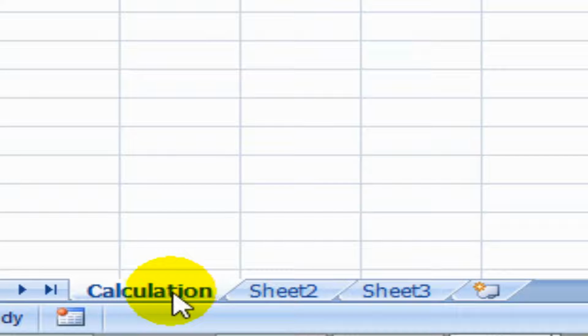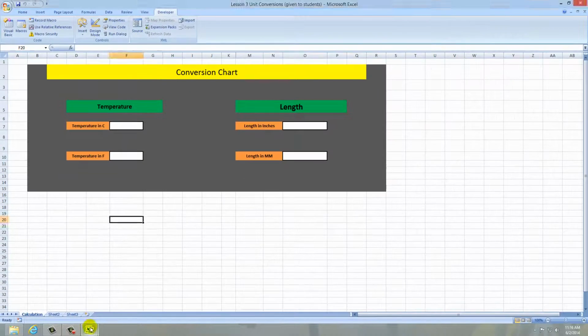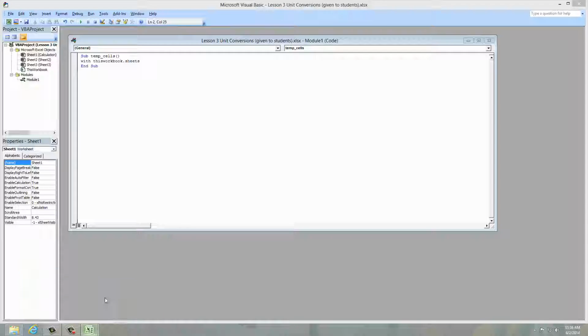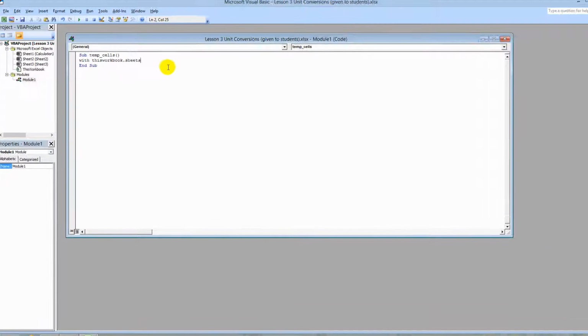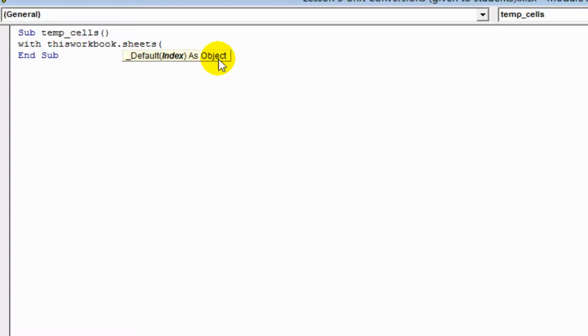The calculation one was called sheet 1 originally, so we changed the name to calculation just so that it's easier for us to tell that this is the tab that we want to do our calculations on. So let's go back, and our worksheet will be the calculation worksheet. Let's open calculation.